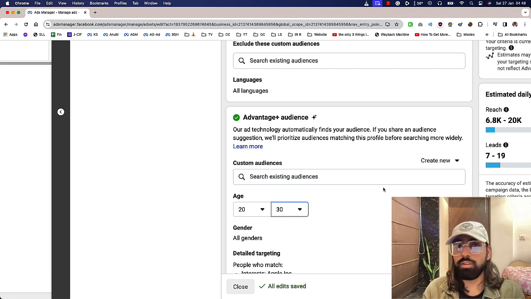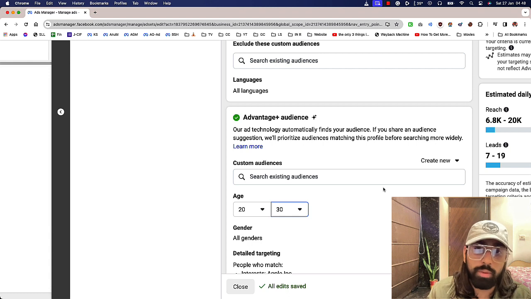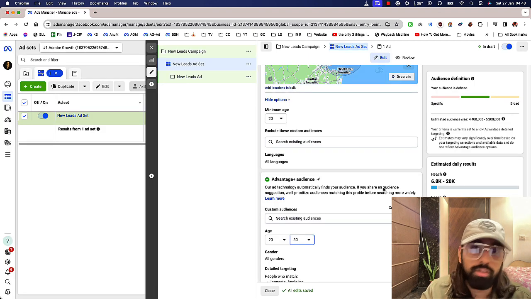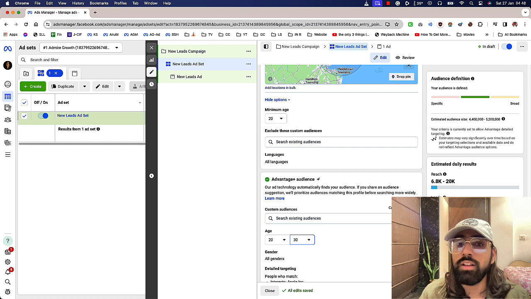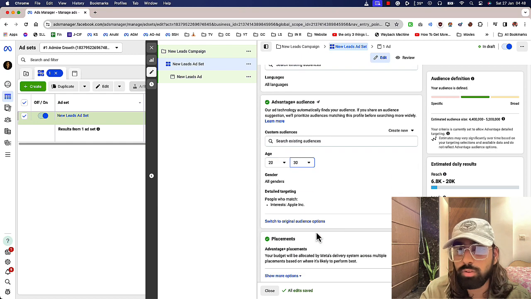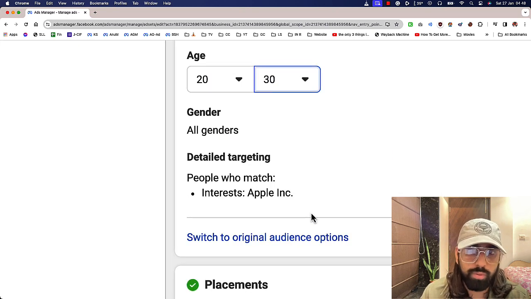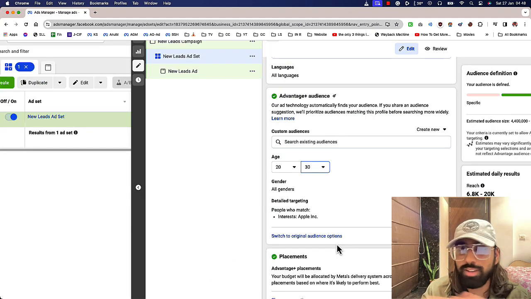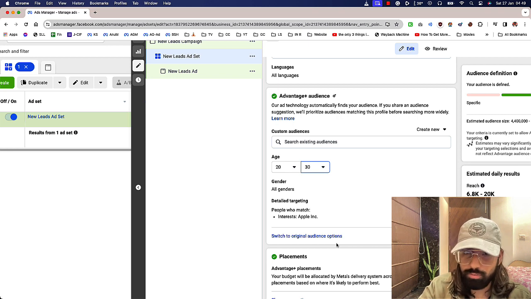So that is basically what an Advantage plus audience campaign is, and how it is different from a traditional audience campaign. And most likely the traditional audience campaign option over here will be removed in the upcoming future. For some accounts I have heard that it has already been removed, but at least for me, all of my accounts still have it, as long as they are active, because getting an account disabled on Facebook is so easy. So anyway, this is what it is.